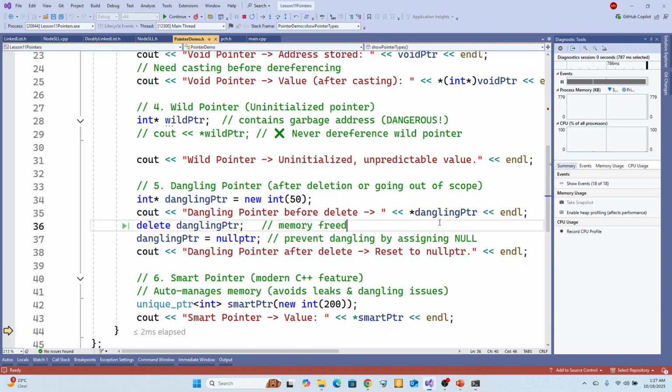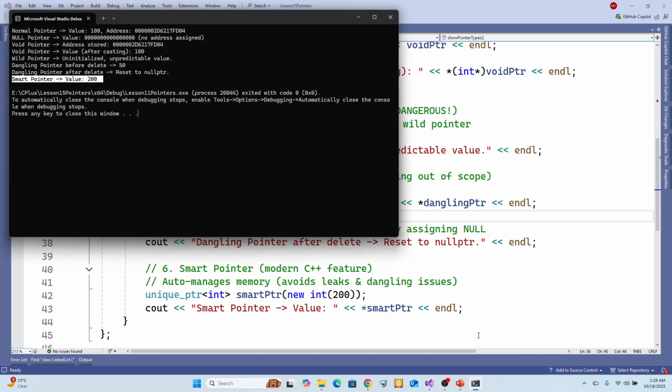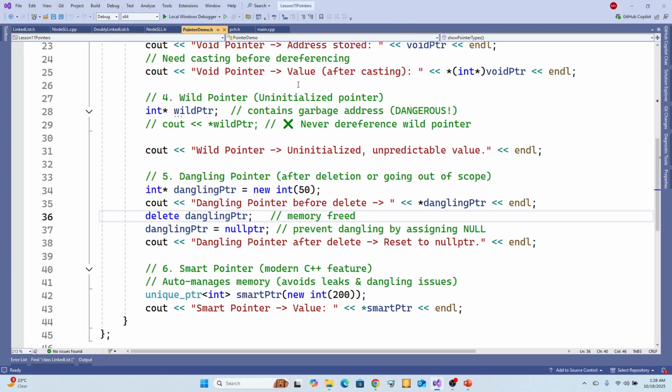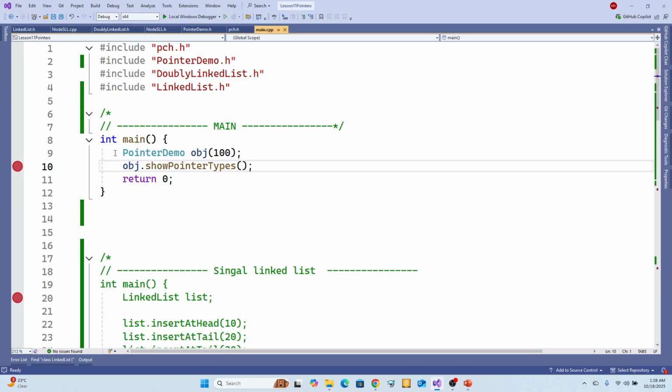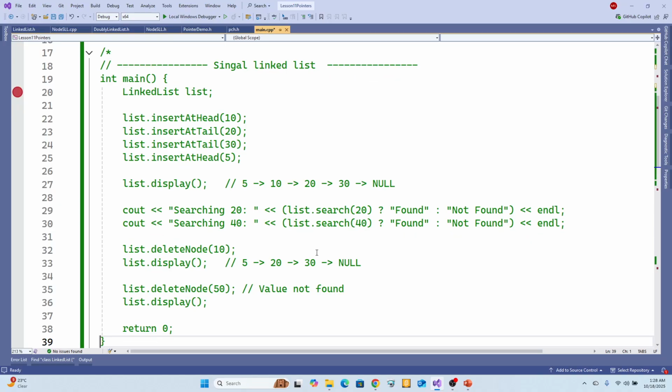So guys, let's move on to our linked list part. We will right now comment this one out and uncomment the single linked list example. Here is our single linked list example.